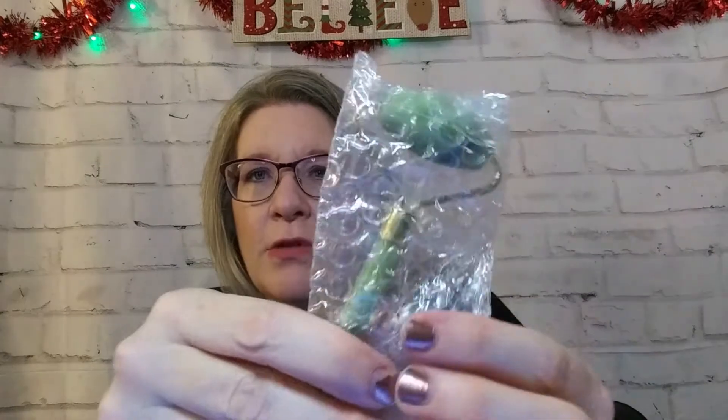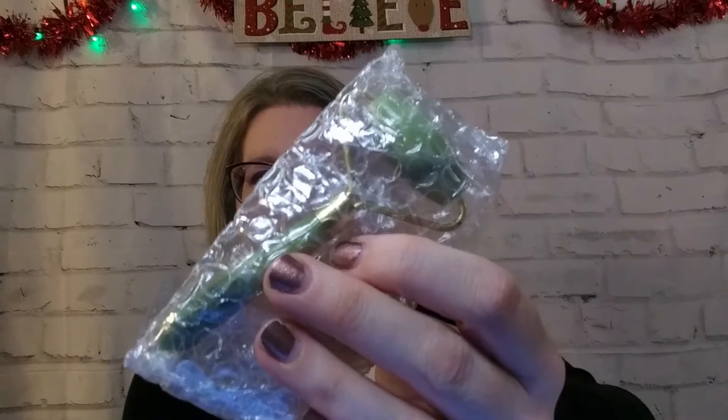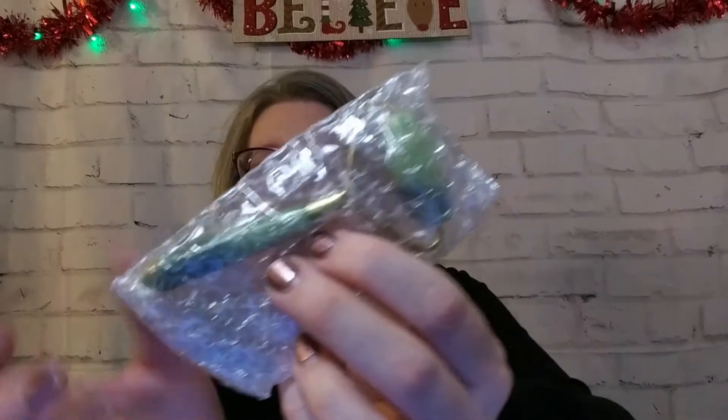The last thing — and this is something that everybody got in their November box, kind of their little gift from Birchbox. So I kind of know what this is, and you probably do too if you've seen some other Birchbox unboxings. It is a Jade Roller. This is also going to go in a giveaway because I already have a Jade Roller that I got in my Cause Box a year or so ago. So I don't need two Jade Rollers — this is going to go in a giveaway.